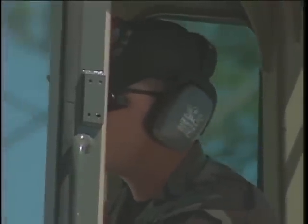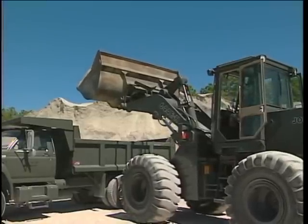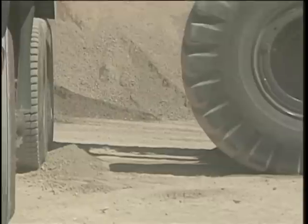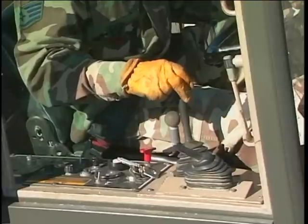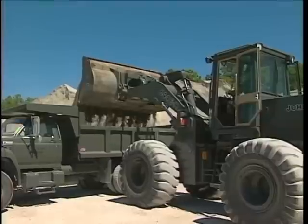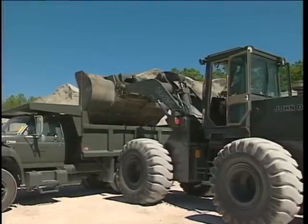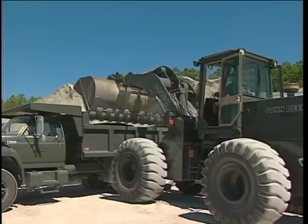The first load dumped into the bed is the most important. Slowly uncurl or tilt the bucket forward and watch the material fall into the bed. If you're off-centered a little, move the loader forwards or backwards until you're centered. Continue tilting the bucket over and monitor the flow of material into the bed. The bucket may have to be raised to keep it from hitting the bed sides, tailgate, and headache rack.